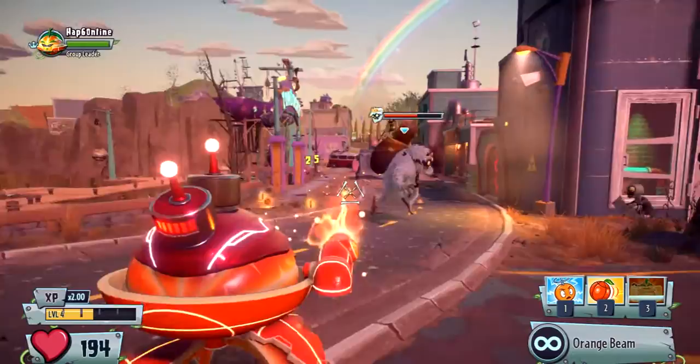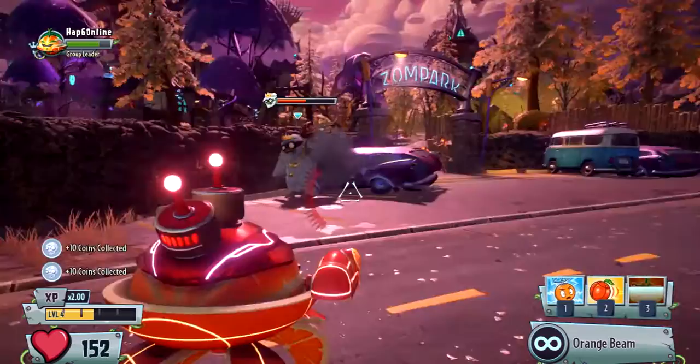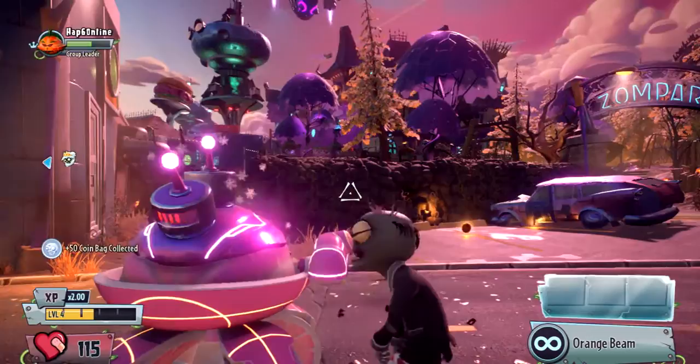Frozen! I hate it when I'm frozen and there's a zombie right next to me. What was that? Oh, I hate this dude. I kind of want to kill him as well because he gives me lots of coins. Oh, for God's sake, you stupid zombie. Can die.